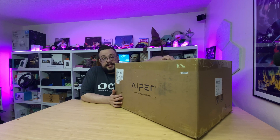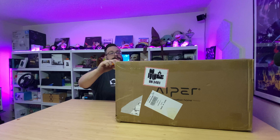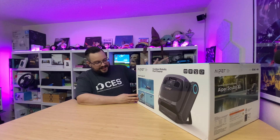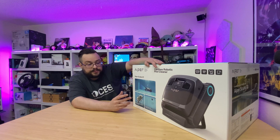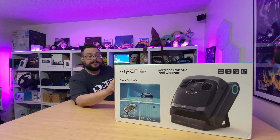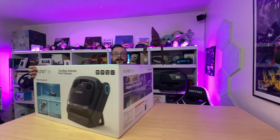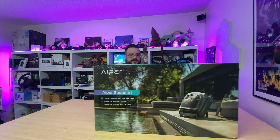Let's see what it looks like. I'm going to open the top here — this is a large heavy package so I'll be real careful. And here it is, the APR Scuba X1! It has intelligent pathfinding to ensure 100% cleaning area, ultrasonic sensors for obstacle avoidance, and a replaceable micro-mesh filter. It can clean sand, gravel, and leaves, and works for pools made of vinyl, concrete, fiberglass, and mosaic tiles. It works for any shaped pool — rectangle, round, kidney, or custom — and they can navigate any type. On this side there's a nice visual of what the pool cleaner looks like in a real location.